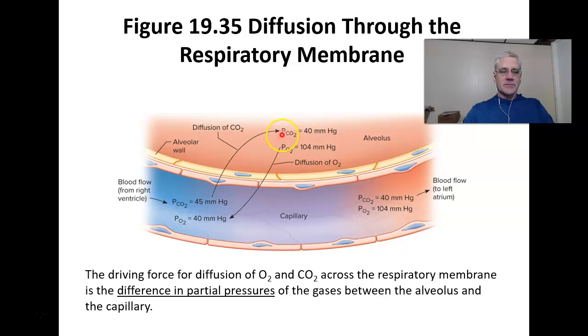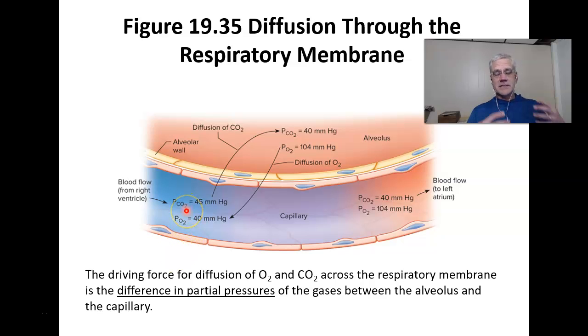And the partial pressure of CO2 in your alveolus is 40 millimeters of mercury. Now, that might be higher than you think, but there are, again, various reasons for that, so you're going to have to accept that number for the time being. But there's still a gradient. So 45 to 40, so CO2 wants to diffuse along its partial pressure gradient. And so, of course, it's going to go into the alveolus. Now, this gradient is not huge, but it's still a gradient. So it is going to happen that way. It's going to flow.